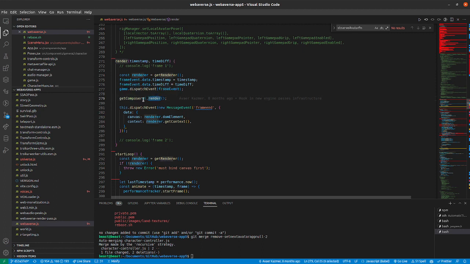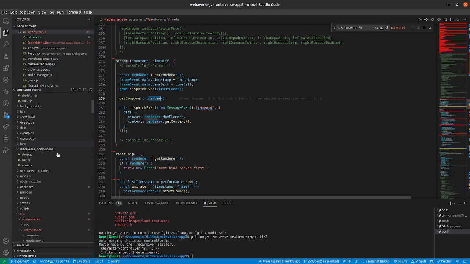That way it can get a reference to its own layer stack. This is the function that actually renders things on screen, and that is the entire Webaverse loop. Set up the input, set up the output, get the new stuff, simulate the physics, send out the local stuff, and then render it. So we have two other sections we want to cover. First one is probably character controller.